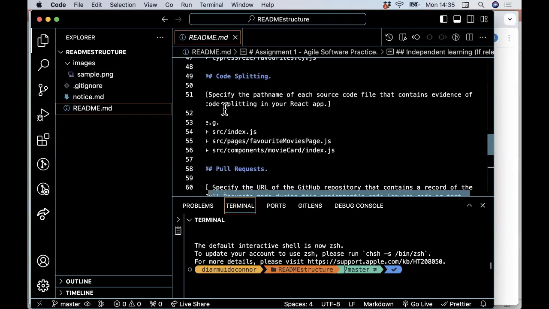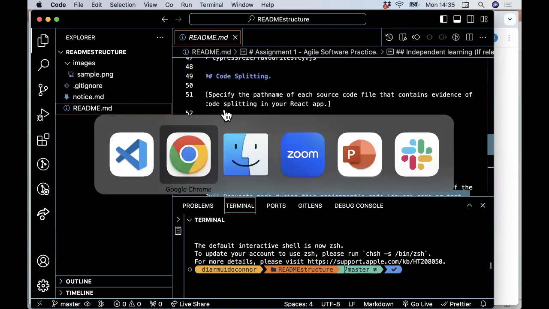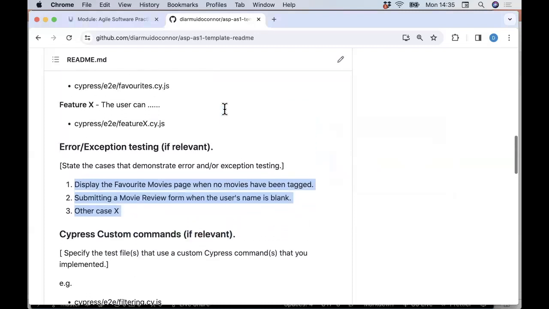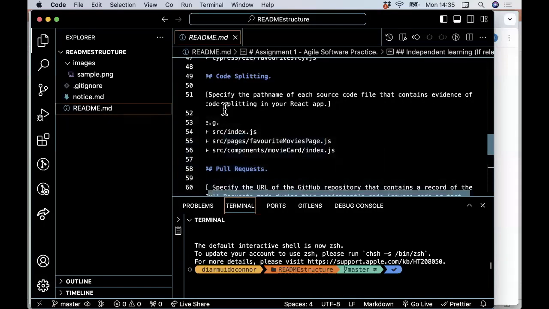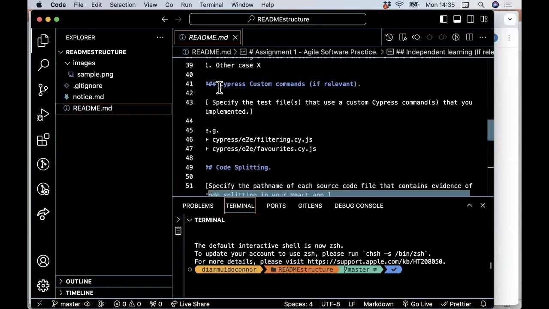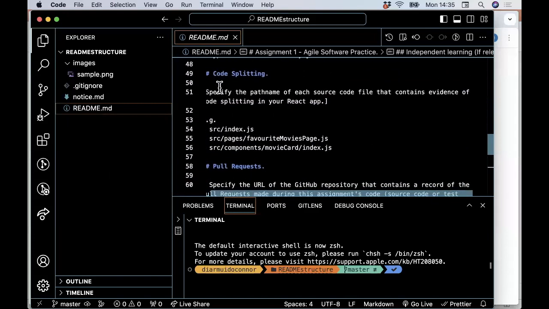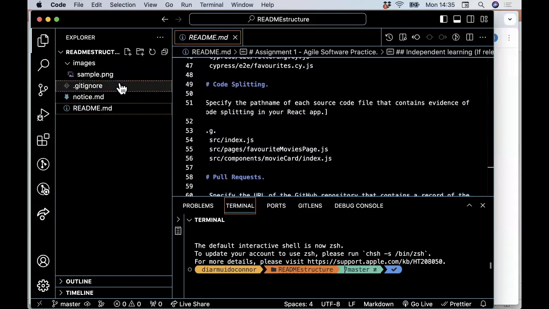I'm going to pause again in case there are any questions. The final point I will make is it is your responsibility to make sure that, what happens is, here you're completing the README inside VS Code, and you commit that to the local repository, and you do a git push up to GitLab.